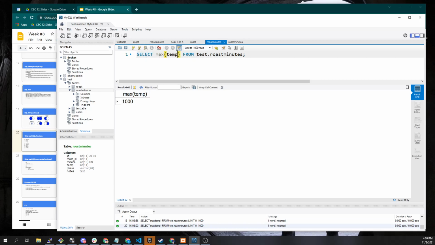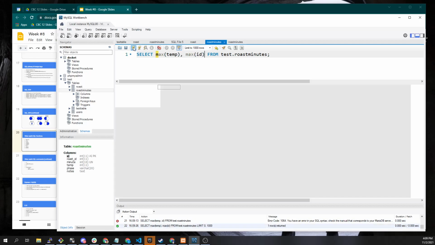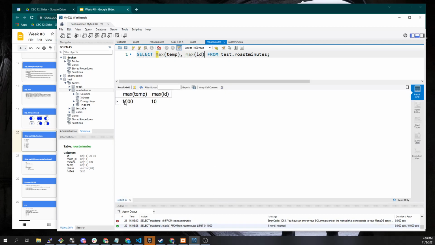Now we cannot put multiple things in here. I can't put temp, ID. That's an invalid thing. We're only looking at one specific column. But we could do select max temp, max ID. So the highest temp is 1,000. The highest ID is 10.